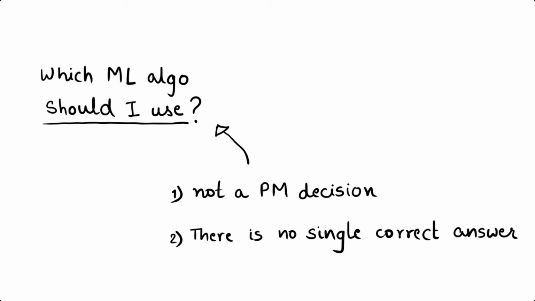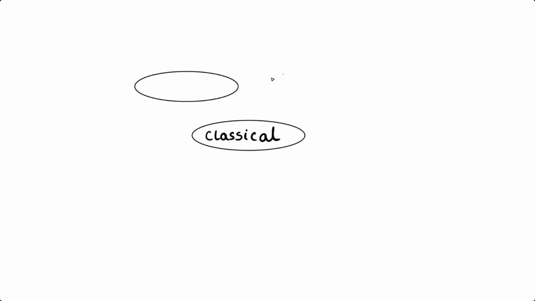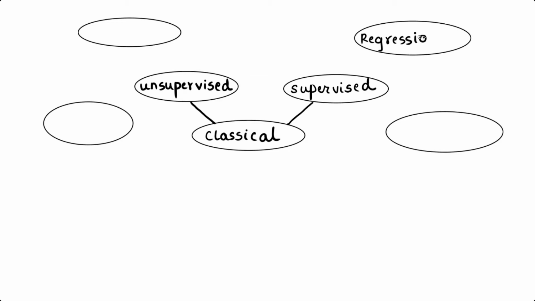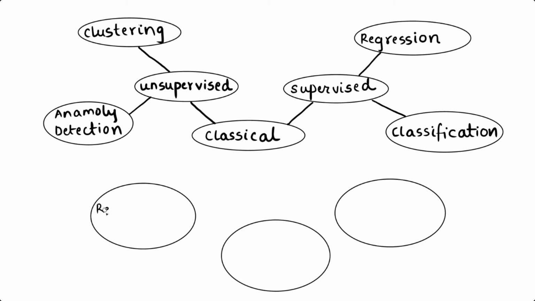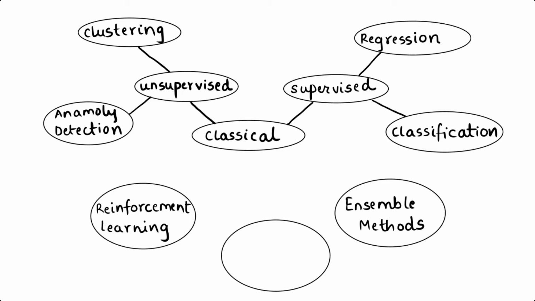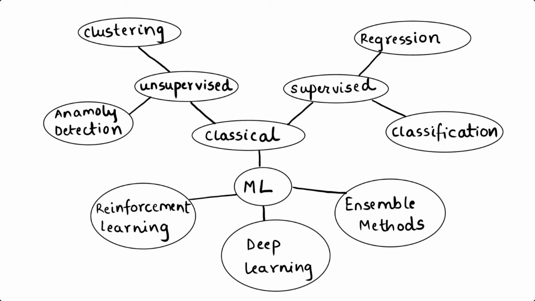And so the focus of this section is to examine the popular algorithms available, what kind of problems they solve, and when to use which ones, and what are the advantages and disadvantages of each approach. So we'll focus firstly on the classical approaches, which is unsupervised and supervised learning. And under these approaches, we will look at things like regression, classification, clustering, and anomaly detection. And then we will look at other approaches like reinforcement learning and ensemble methods. And finally, we will look at neural nets and deep learning. And within each machine learning problem area, we will check out the popular algorithms and also delve into the considerations on when to use which one.